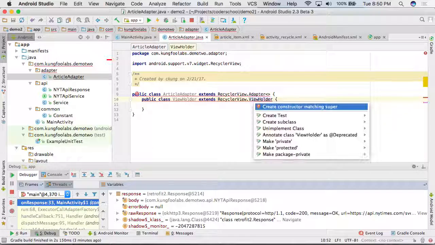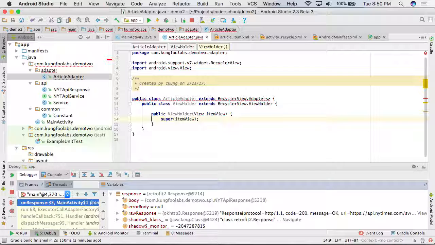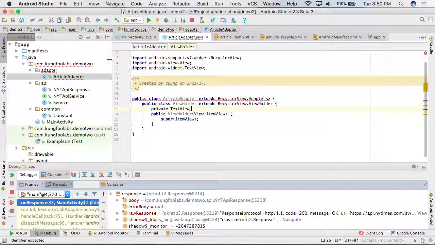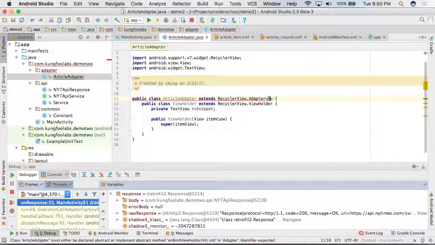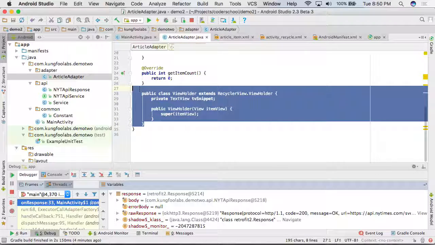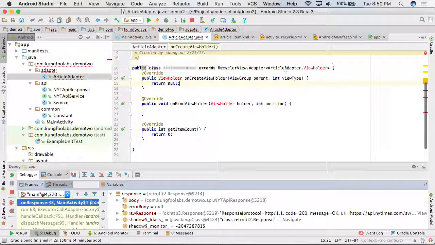All right, this implements some data, which we will have, a text view, right? This will be TV snippet, and then this implements ArticleAdapter.ViewHolder. Correct? Implement these methods. Boom, boom. This should not go there. This should go up top. Sorry, guys.